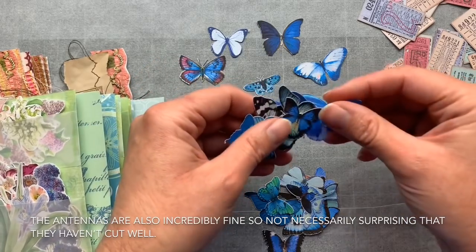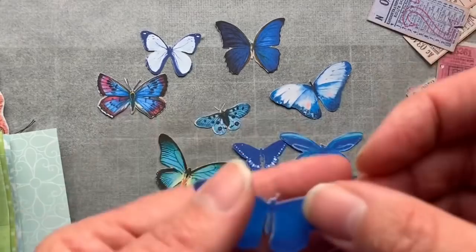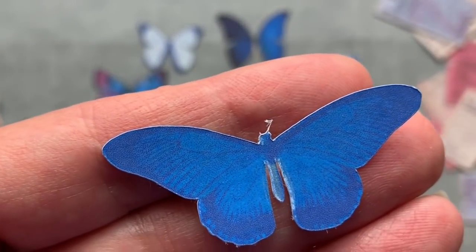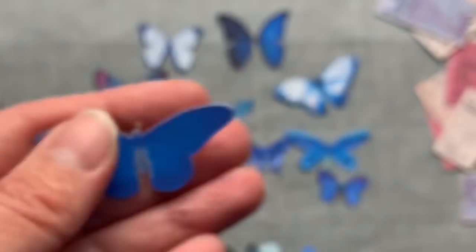But you can see they're very, very detailed. I mean, you look at the abdomen on that one, and it's cut right in around the abdomen without any hassle.